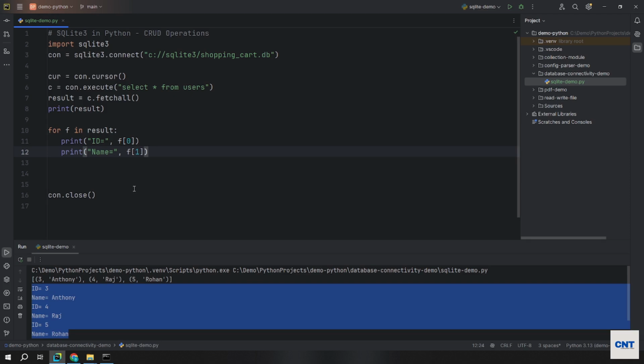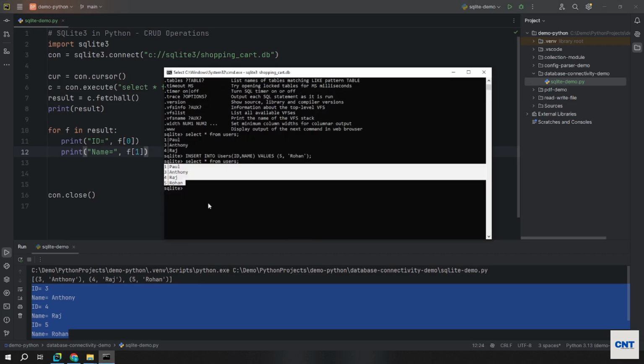And we have cross-verified the records in the SQLite3 command line tool. But I found that this tool is very difficult to manage. So what option do we have to manage SQLite databases? This tool is quite complex. There could be so many types of mistakes on this command line tool, so we don't want to use it. Instead, we want to use one GUI tool that will manage all our database related tasks very easily.